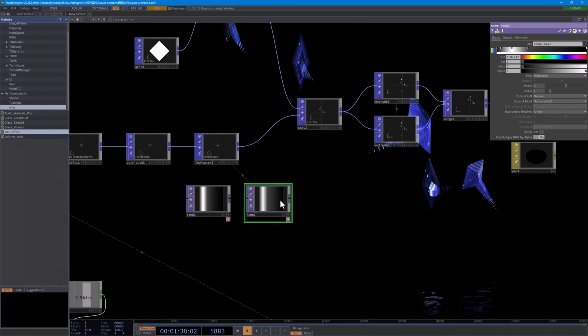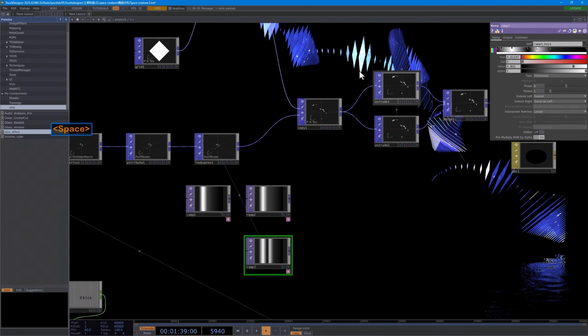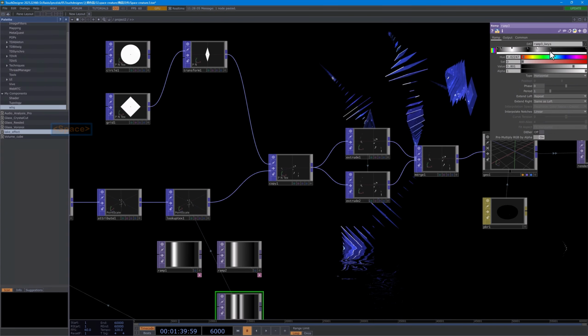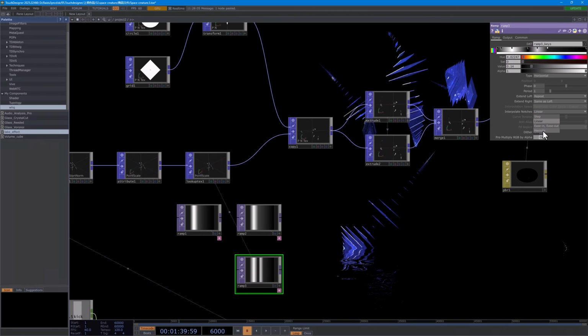So maybe we can make another kind of shape, such as, and pull it to here. And make this to hermit.